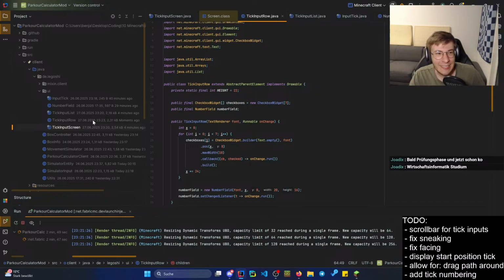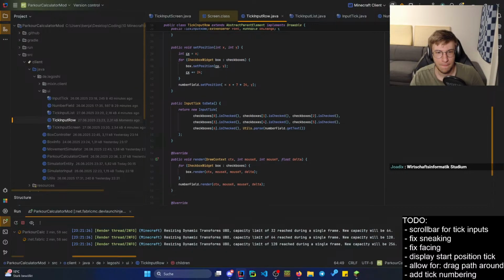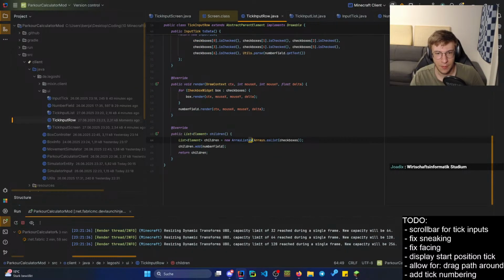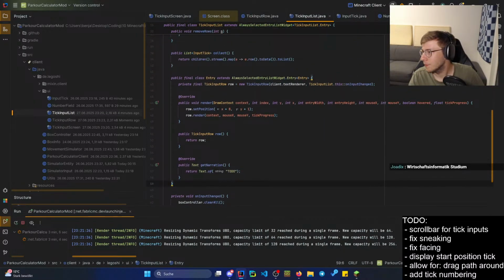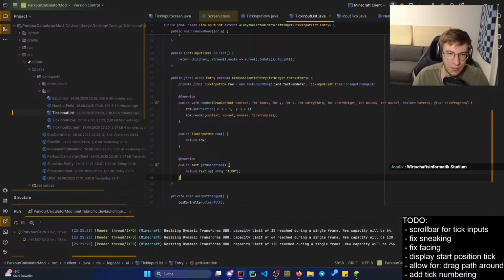Bro, ich kann Children nicht overwriten. Aber immerhin hat das jetzt mal ordentlich formatiert. Oder kann ich es overwriten? Wir sind hier in Entry. Entry ist in List. Der will die ganze Zeit, dass ich die Children's Methode hier overwrite.